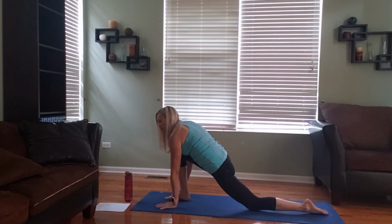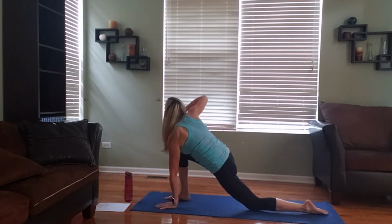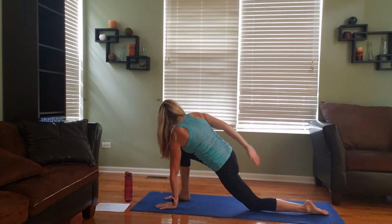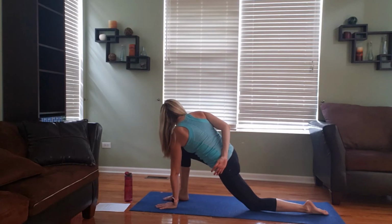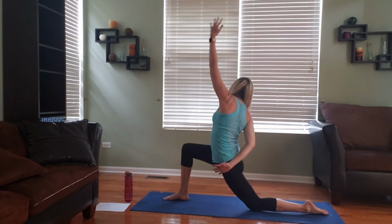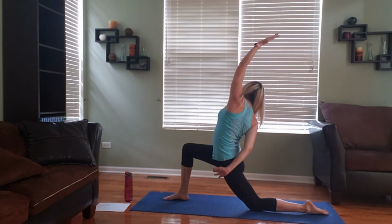We'll place the left hand down on the ground, and we'll lift the right arm up, coming into a modified easy twist position. Arms are stacked in one long line. And we'll slowly begin bringing that right arm down back behind our back. And with our body still twisted to the right, we're going to start raising that left arm up and over our ear, extending those left fingertips, twisting to the right.